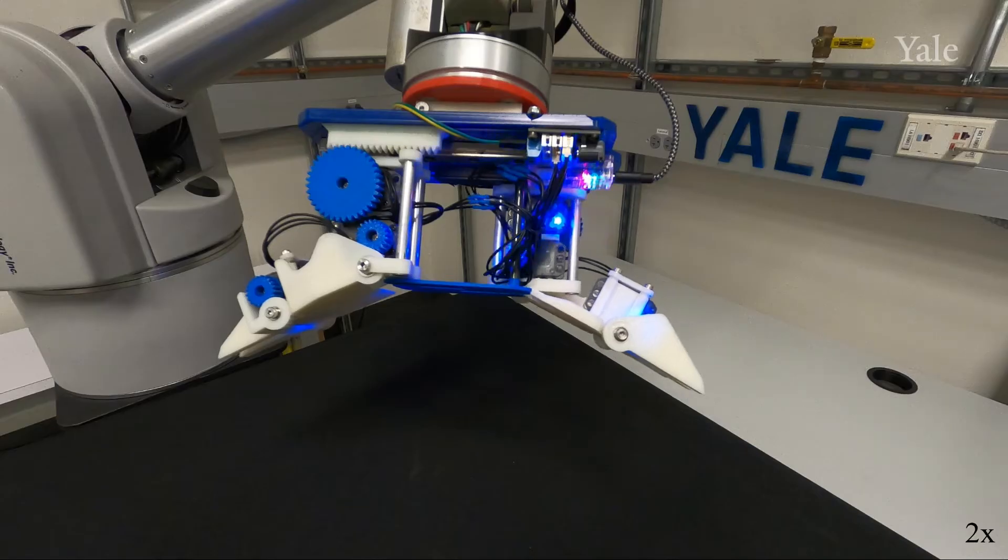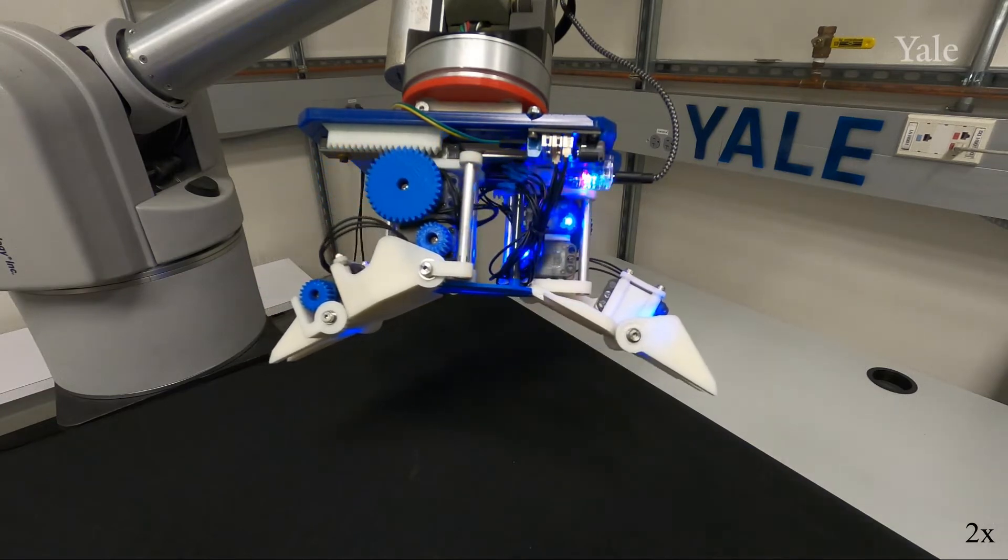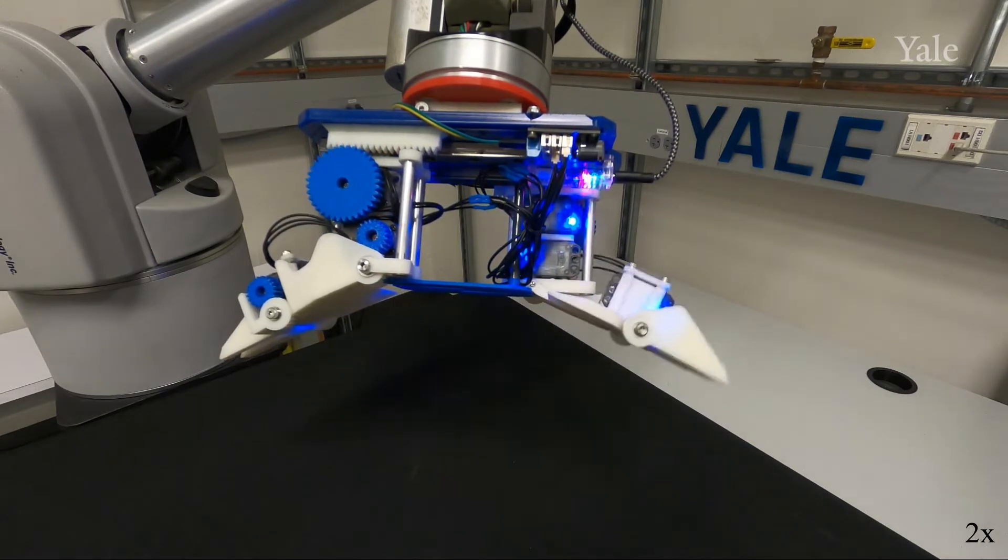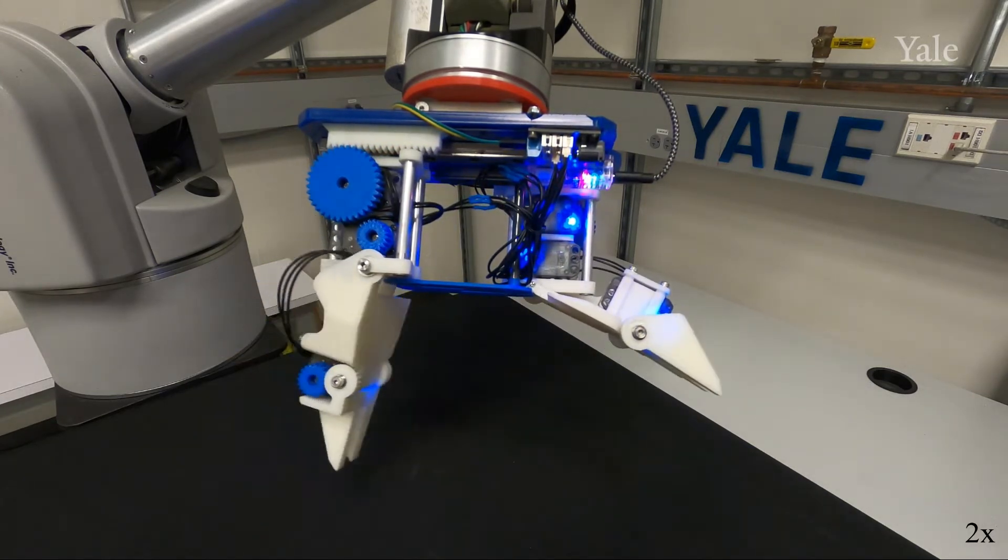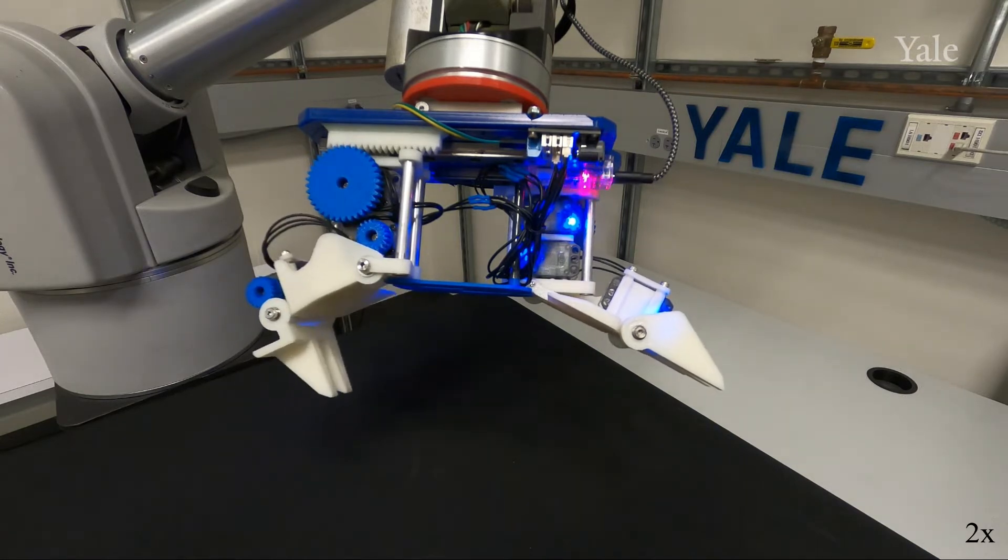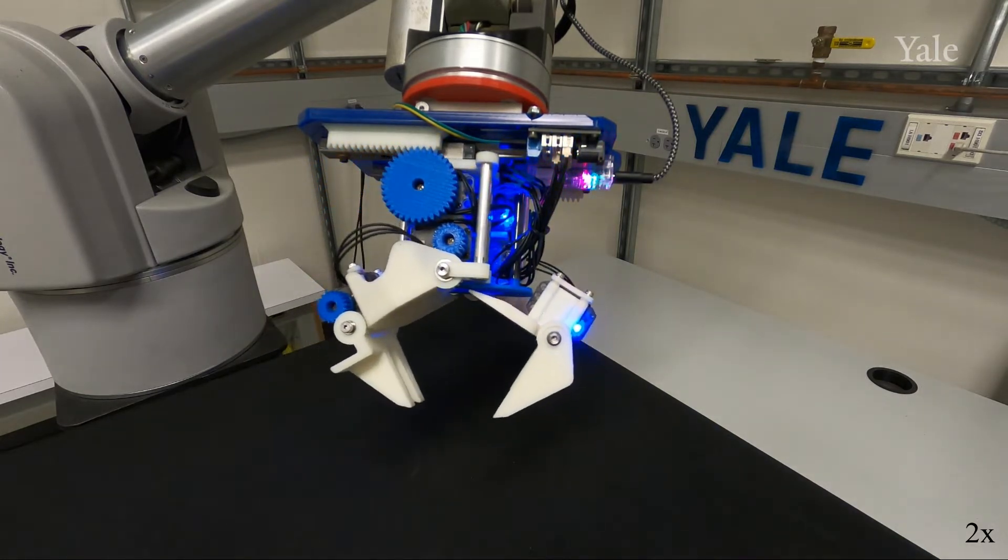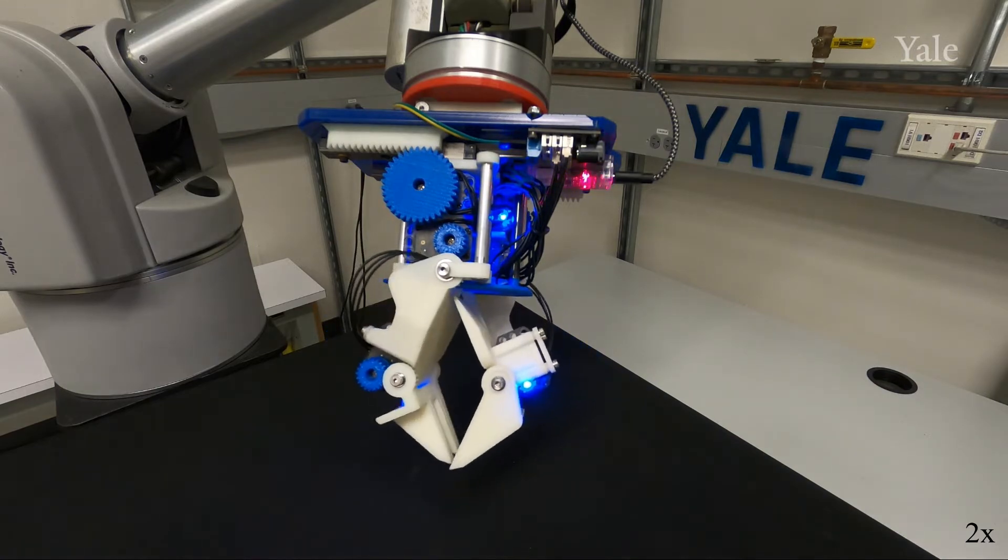At the base of the hand, each finger is attached to a prismatic joint realized through a rack and pinion, as to enable variation in palm width. This results in a highly dexterous hand that is capable of a vast array of manipulation tasks, all while maintaining a cage around the object as to limit object ejection.